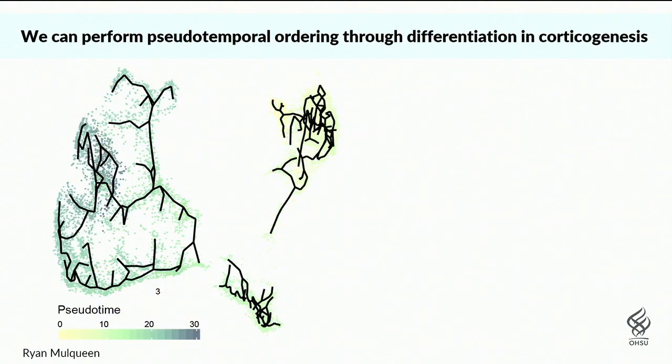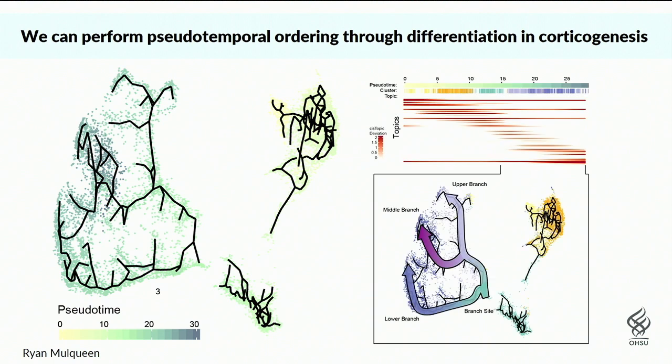We can also do this pseudotemporal ordering. So this is actually walking a path through our network of cells. It looks kind of messy here, actually, because it's done in 3D, but unfortunately paper is 2 dimensions, so if you want to have a plot, you typically have to do it in 2 dimensions in a journal, so it's kind of squashed into 2, but that's why the wireframe kind of looks a little messy.